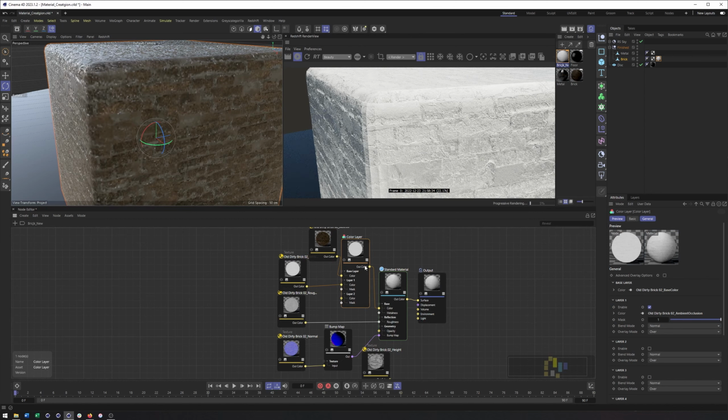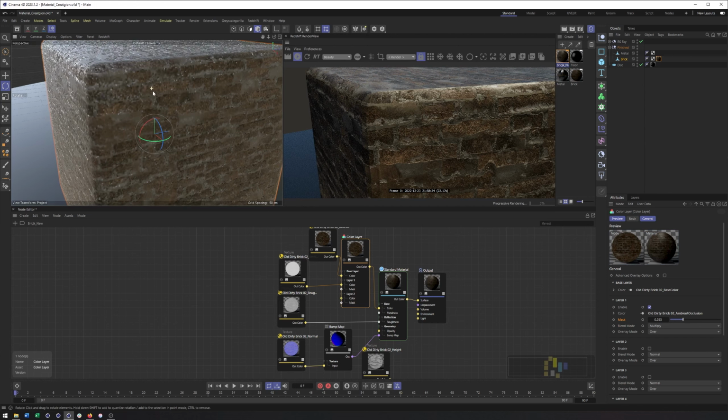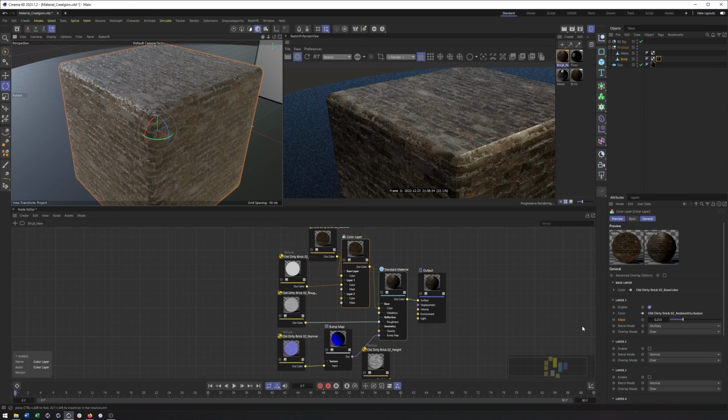And we're just seeing the ambient occlusion here, but now in my attribute manager, I can switch the blend mode for layer 1, which is our ambient occlusion pass, to multiply, just like if we are using ambient occlusion, say in Photoshop or After Effects. And then we can control the mask to control the strength of this. Now, honestly, I probably wouldn't use the ambient occlusion. I would probably use a very low value here.